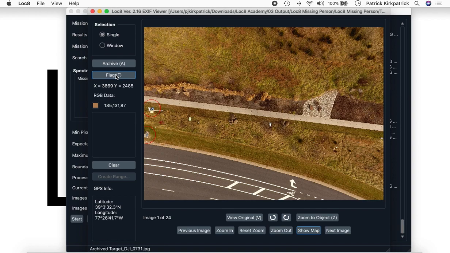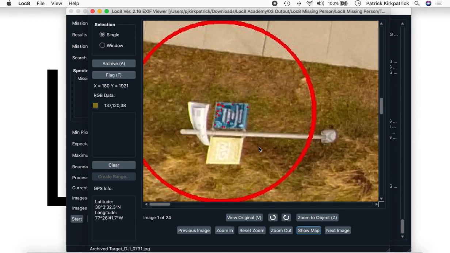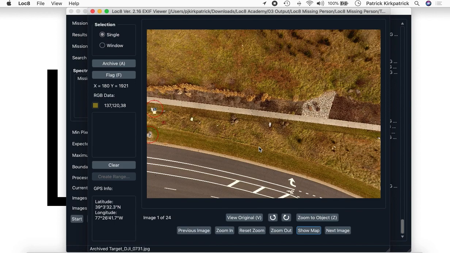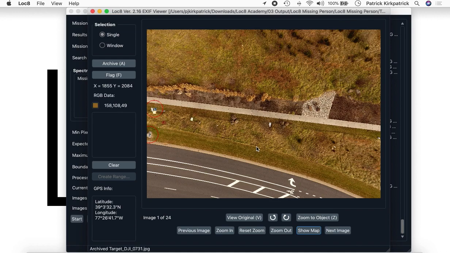There's another feature I wanted to highlight. Let's say as you're reviewing these, you have multiple circles in your image. If I select Z, it's going to zoom into the first circle. If I select Z again, it's just going to move on to the next object that the program has identified in that image. If I hit Z one more time, it's going to zoom back out. So again, you can quickly review what the program has identified.